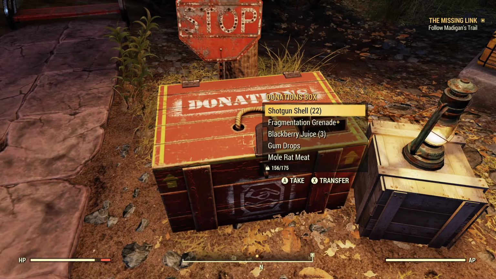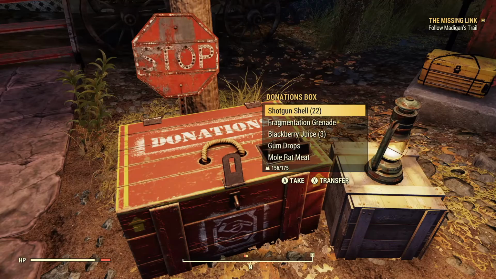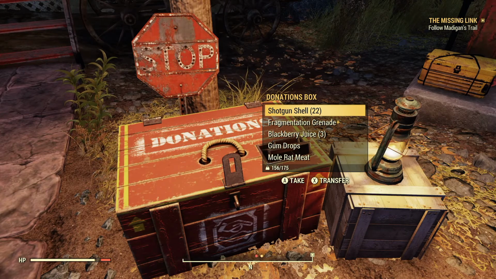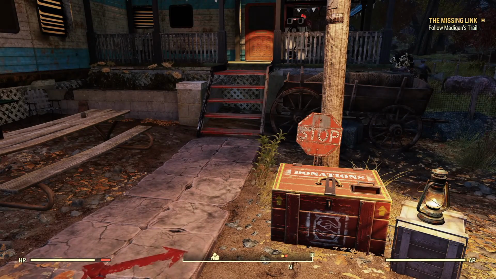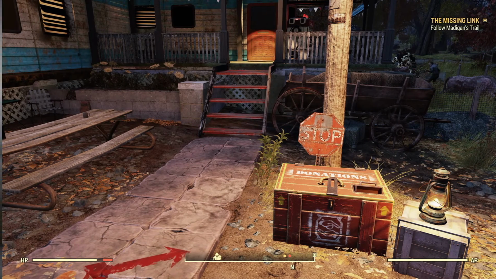It's just a nice little way for players to sort of give back. You don't have to participate in it if you don't want to. But I do suggest checking them as you run around in the world because you will occasionally find things that you might find useful inside. Like, I'm totally going to take that frag grenade and the shotgun shells because ammo is always good to have. I'll happily take those and be on my way adventuring out in the world.